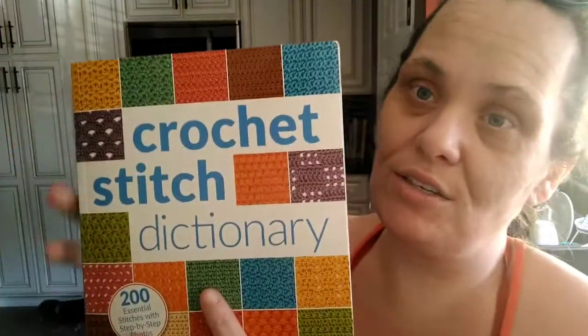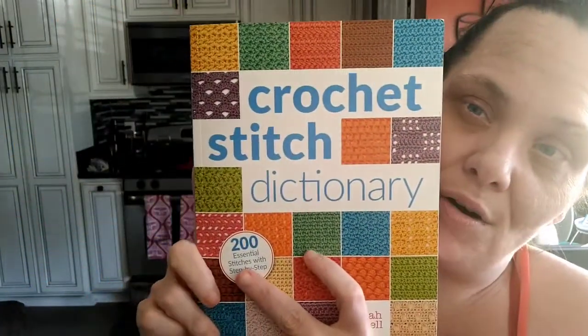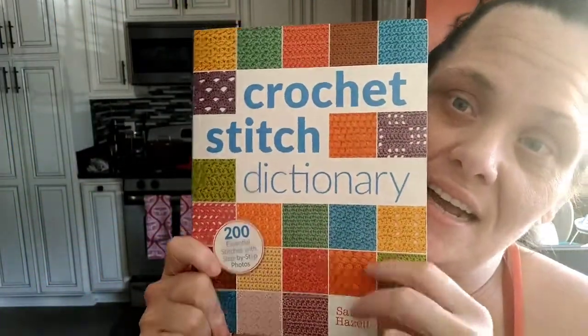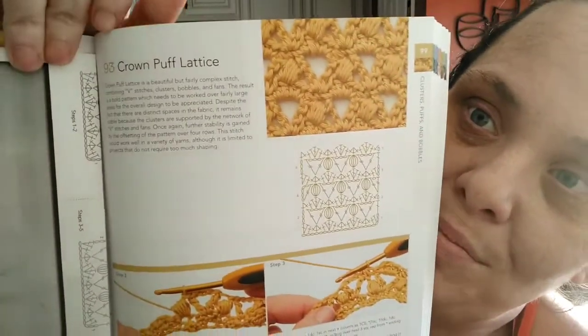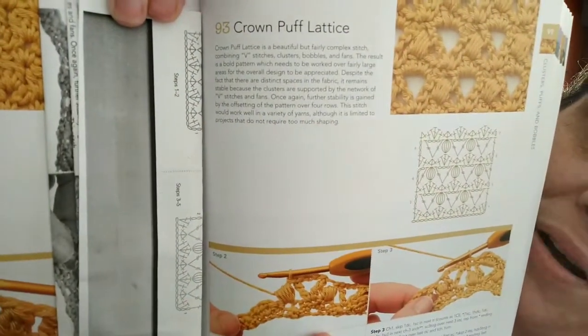I also did this other one, and I'm not sure what I'm going to call it yet. And I just finished it probably 2 days ago. I got the pattern stitch out of this book, which I also got from Joann's, which is the Crochet Stitch Dictionary. And it's got tons and tons of stitches. I want to do this one right here. See this one right here? It's the Crown Puff Lattice.